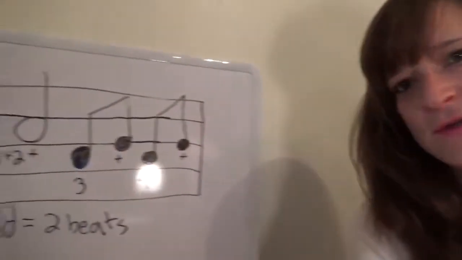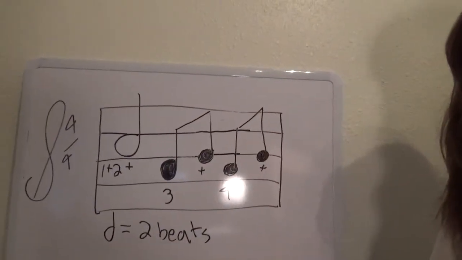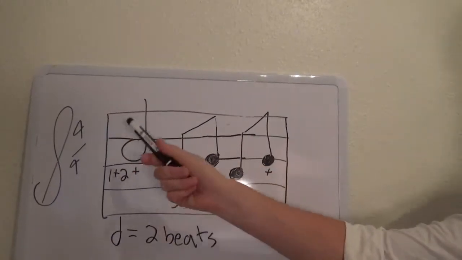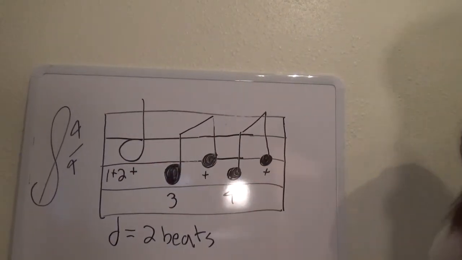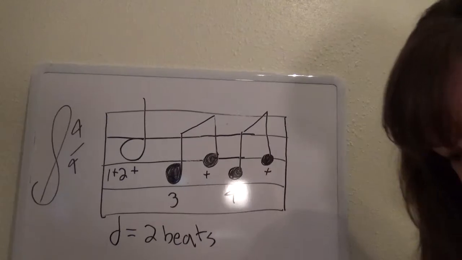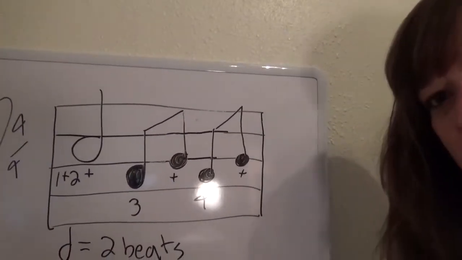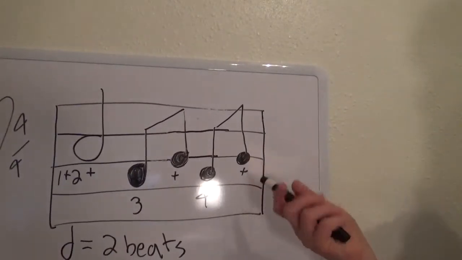Okay, so now we're going to get really fancy and we are going to count some eighth notes. Okay, so here's our measure. We're still in 4/4 time. We still got that half note here in the beginning. That's 2 beats. And if you can see, what I did is I sort of wrote out the count, and you could do this too when you do your own exercises.